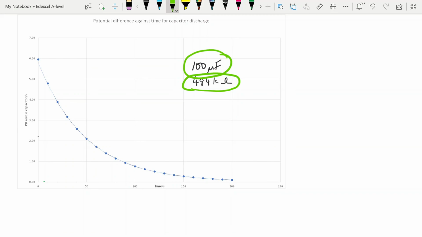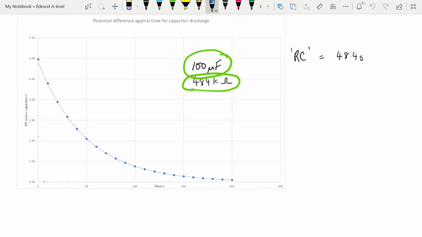And these numbers are very important. When you encounter capacitor questions in which you are given these numbers, the first thing you should always do is calculate the value of what's called the RC. If you multiply these numbers together, we get an RC of 48.4. And that has the unit of seconds. If you look through the unit of capacitance and the unit of resistance, and you take it down to its base units, you'll find it works out as seconds. And that's a very important idea.